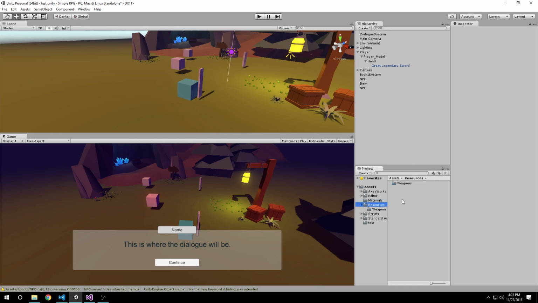But in your game, if you plan on making this like a full-blown game, organization will be key to actually seeing it through. So make sure you organize everything in the way that you think it should be, because you're the person working on it.